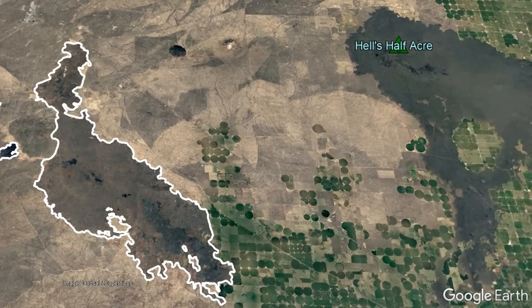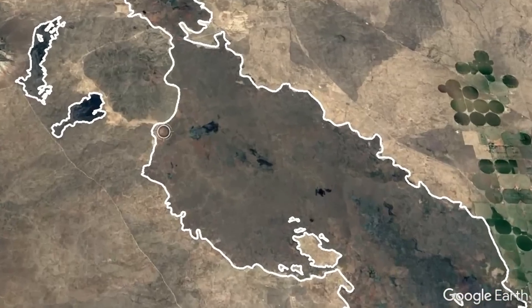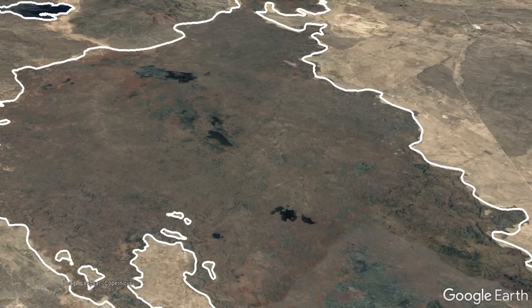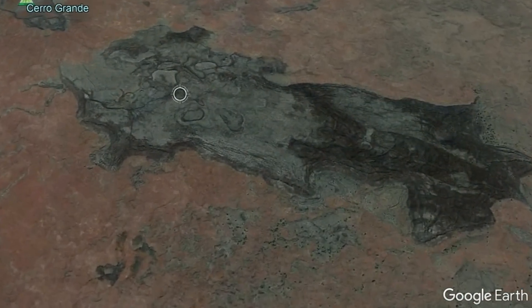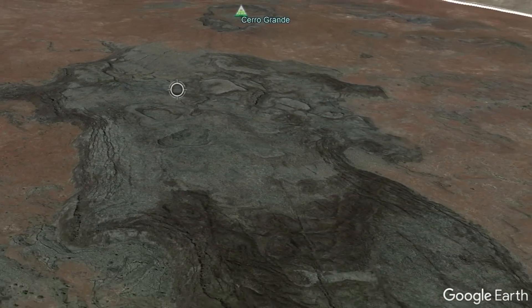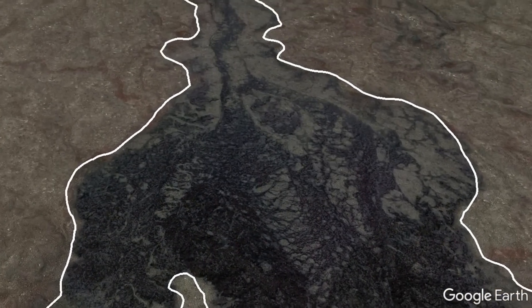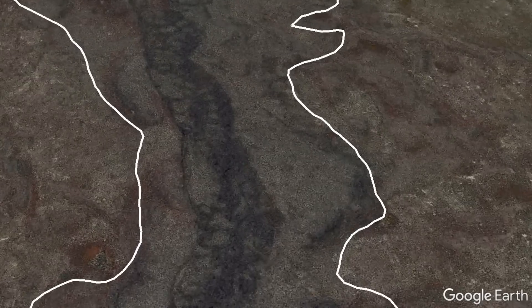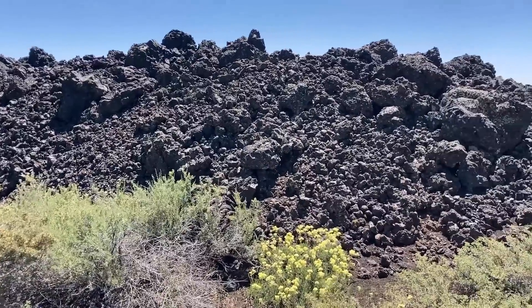This feature is not part of Hell's Half Acre. Rather, this is the completely separate Cerro Grande volcanic field that just barely missed the 11,650 year cutoff used for designating a volcano as active, as it last erupted 11,960 years ago. Thus, this often forgotten lava field could best be classified as dormant, meaning it could theoretically reactivate and erupt again at some point in the future, but is far less likely to do so than an active volcano.